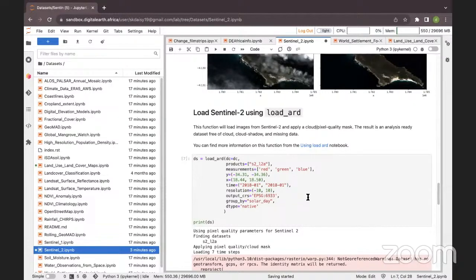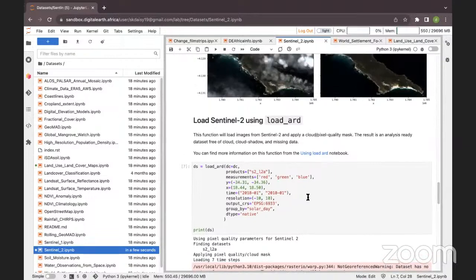Although load_ARD follows the same procedure, dc.load only loads the native data type for you. But with load_ARD, it can actually load the reflectance values, if you want either the reflectance value or the native values. Load_ARD also gives you the chance to filter the satellite image based on the clear cloud images.